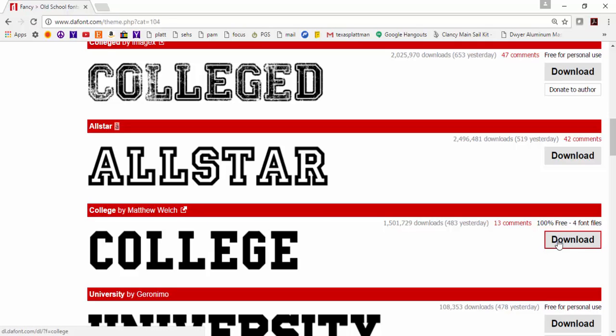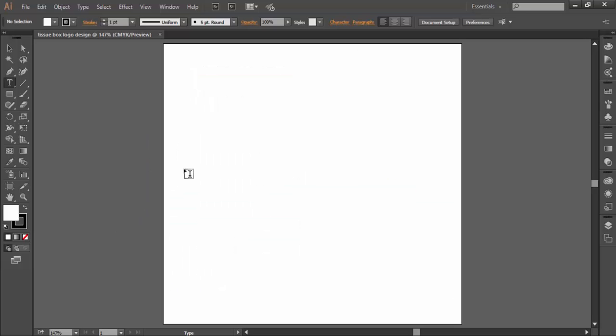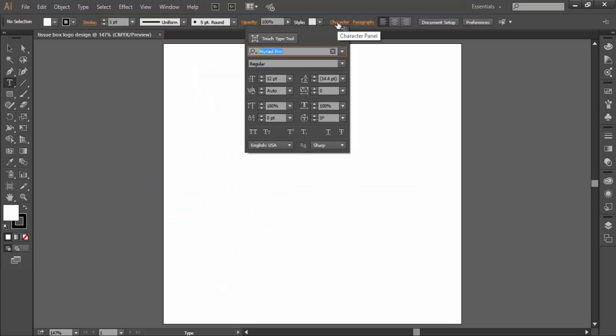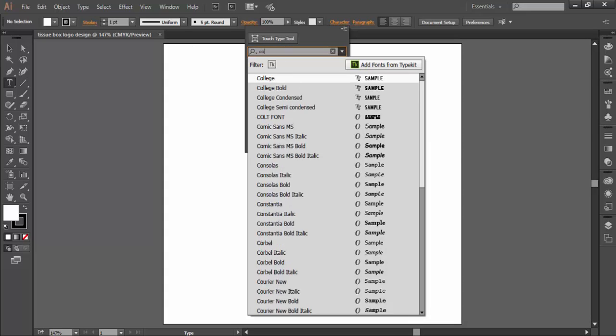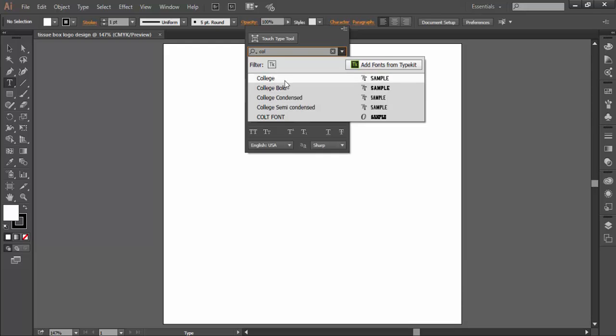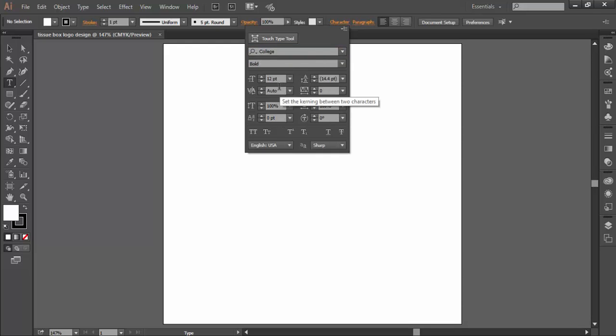Well, you come over here and you select Download, and when you hit Download, call me over, and I'll make sure your font gets correctly loaded onto your computer. So make sure you know where the font is, and make sure you have College in your computer. The way you know that is you select this and you go to College. I want to see the key in COL, and as you can tell, I've got College loaded. I'm going to go ahead and select College for mine.